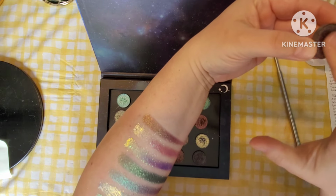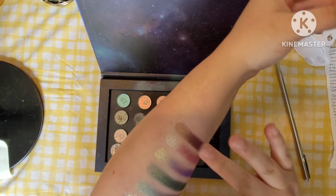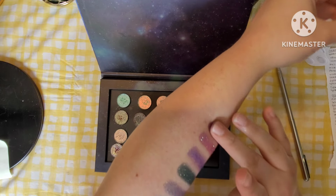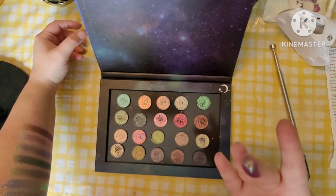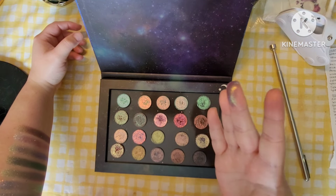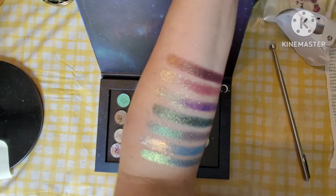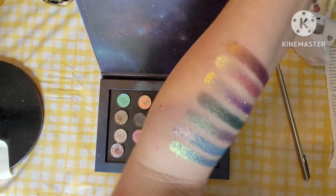This is definitely that smooth formula. I wish I could make everything in this. This does kind of give me vibes of another shadow I've got from them, but I want to say Venus and Chains a little bit. There's gold, there's burgundy, there's purple, there's blue, there's green. She's got a little bit of everything, everything for somebody. Everybody.